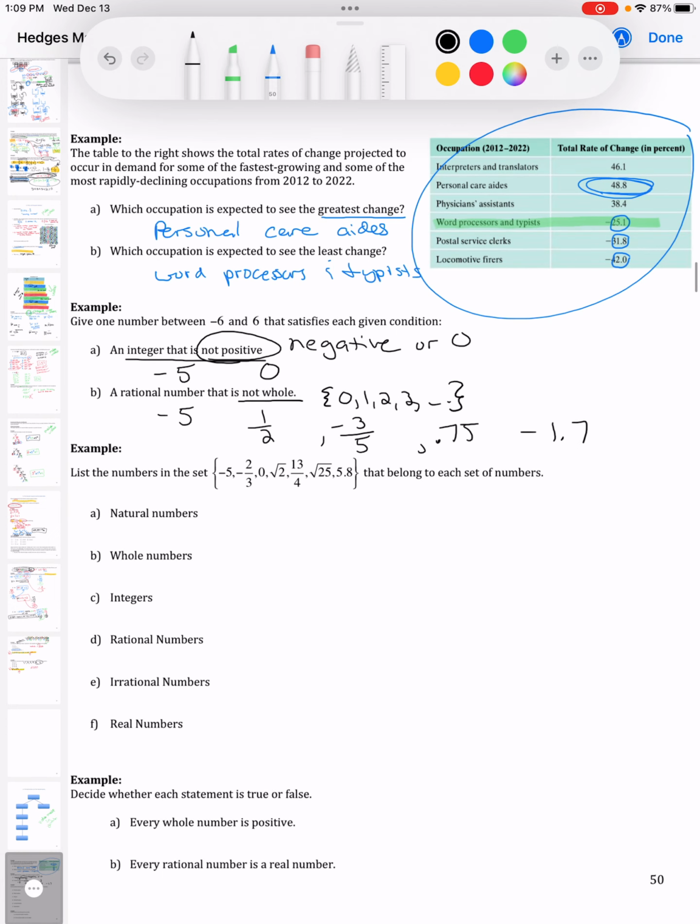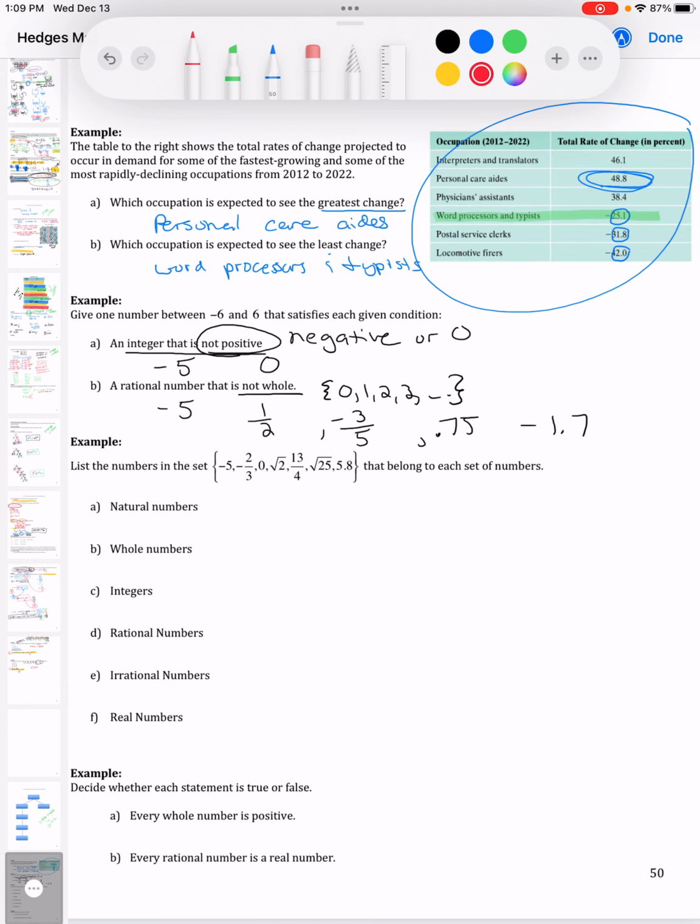Let's look at a few more ways we could ask questions in the applications of this real number system. For this one, I'm going to get you started, and then I'm going to have you give it a shot. We've got a list of numbers here, and we're going to classify which of these are natural numbers. Now, the square root of 25 reduces down to 5. The square root of 2 does not reduce down. You can check that in your calculator. If you type in the square root of 2, you get this awful looking decimal. If you type in the square root of 25, it gives you 5. That's how I know which one reduces.